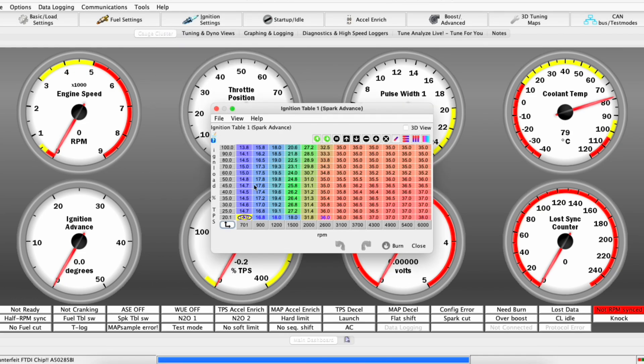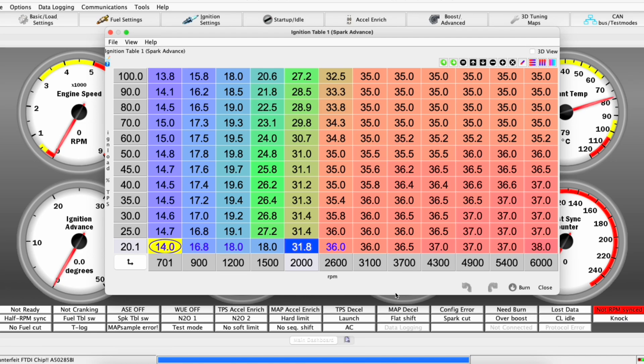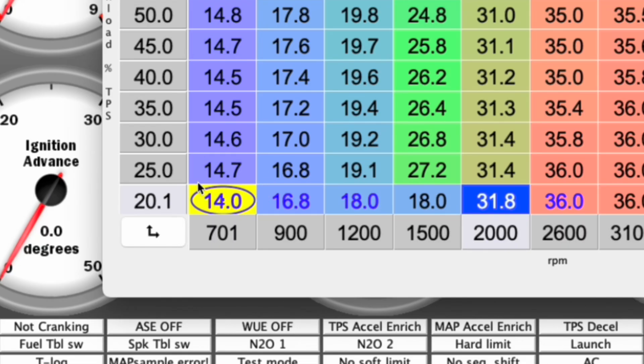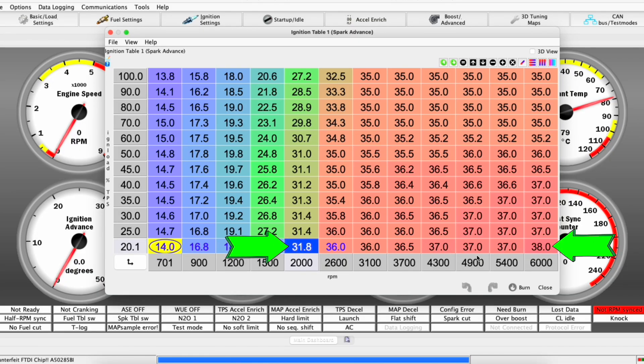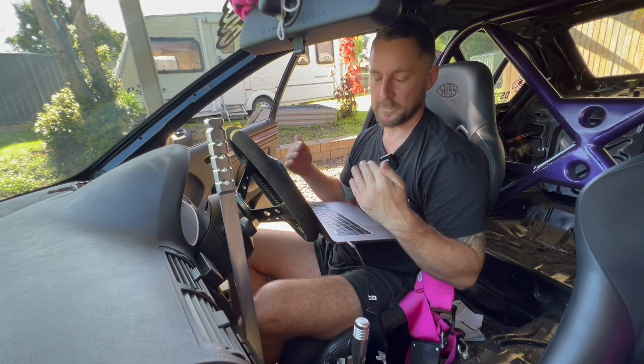Back to TunerStudio — it's all about the ignition table. On the Y-axis we've got ignition load or throttle position: up here is 100%. On the X-axis we've got RPM — 700, 900 is around idle, all the way up to 6,000 up here. This oval is a trace — when I start it up you'll see it moving around showing where it's floating. The whole bottom row is basically your off-throttle conditions, and this is where you want the burble sound. You don't really want retarded ignition anywhere else in most circumstances.